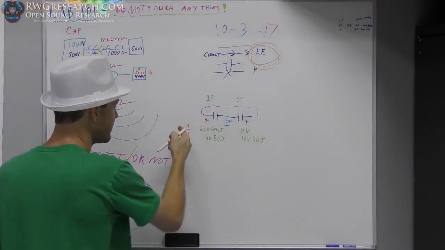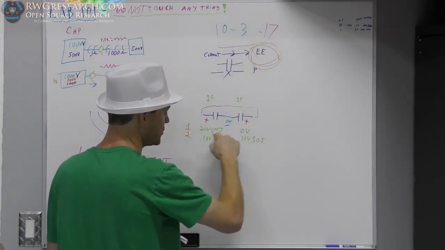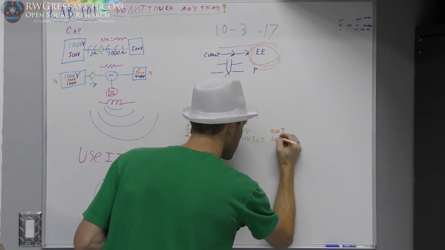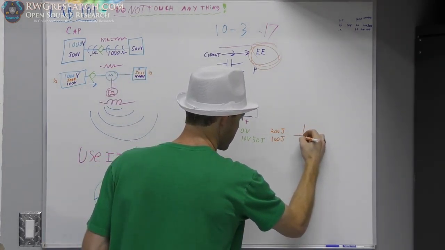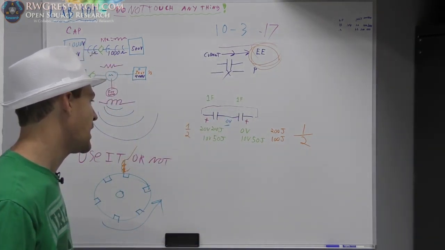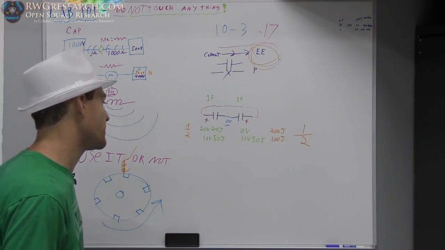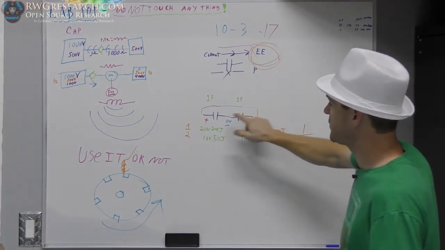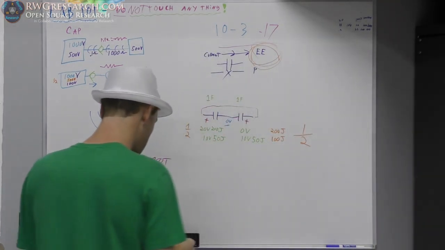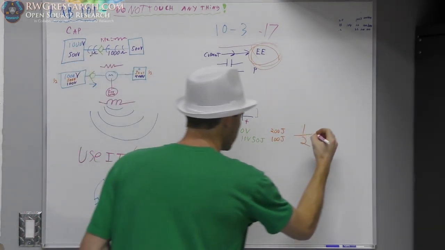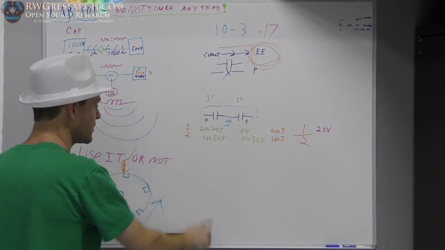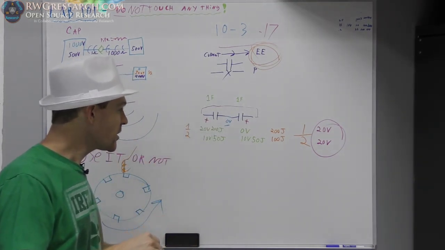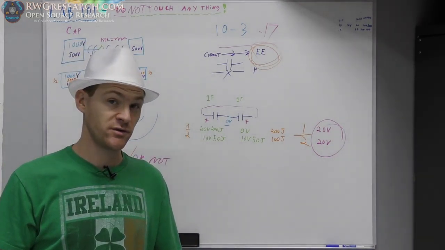So in step one, we have a total of 200 joules, and if we add these up, 50 and 50, we have 100 joules. So that's half the energy, half of the stored potential. That's a problem. So when we just measure voltage, we didn't lose any voltage. Let's add up our voltage. 20 volts and 0 volts is what? 20 volts. 10 volts and 10 volts is what? 20 volts.